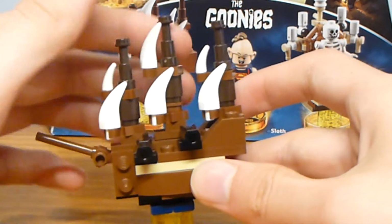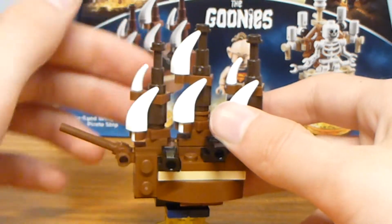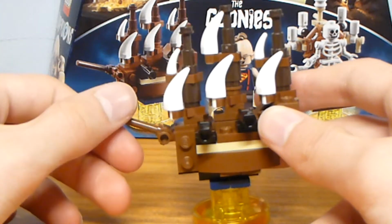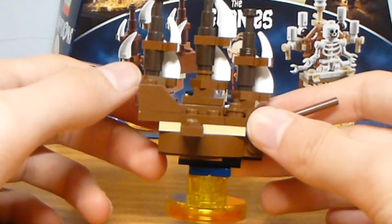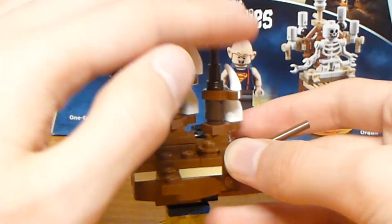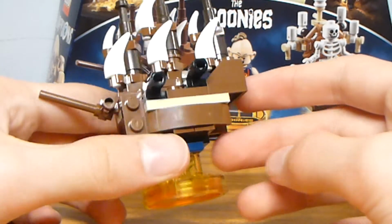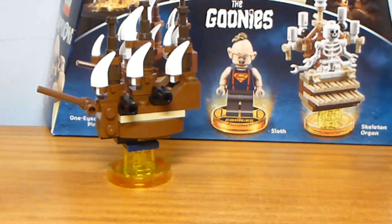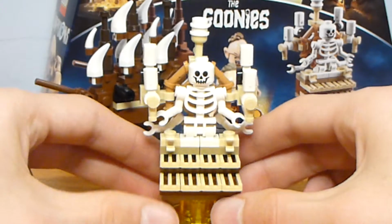The masts use a bunch of tooth pieces in various shapes and sizes. And they're all offset at angles and weird, but I think it works well and looks good. Creates a good mast shape. It looks a little different when you turn it around, but I think that's a good thing because that's how real masts kind of work. And these are the telescope pieces just to get the mast shape. So I think that's a good build. I'm not sure how accurate it is to the actual movie because I haven't seen the movie, obviously.